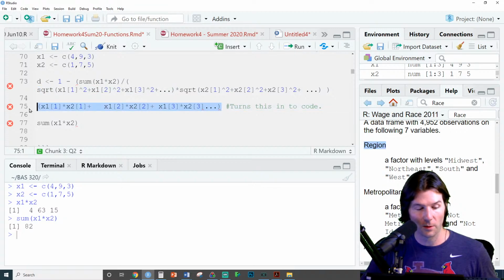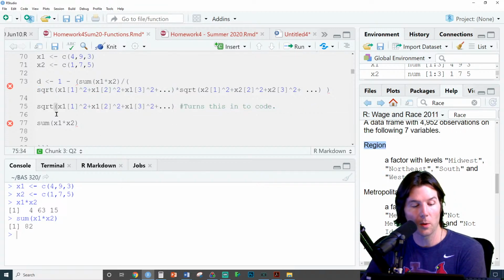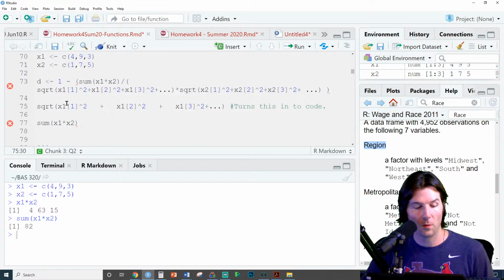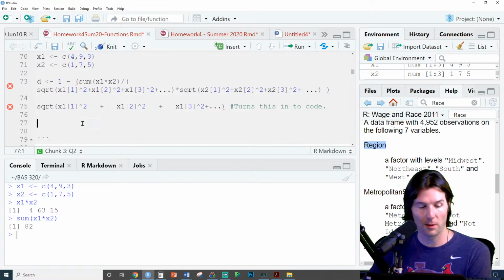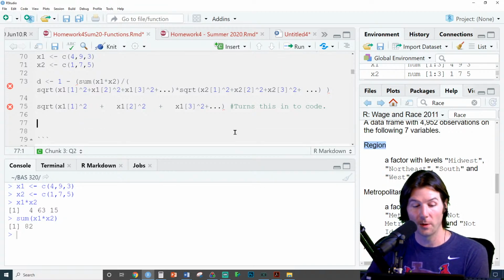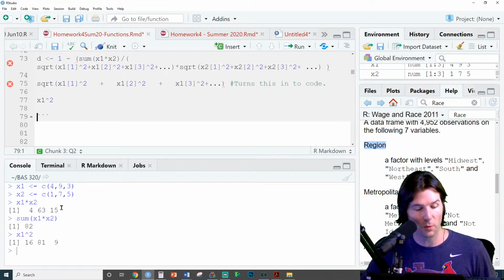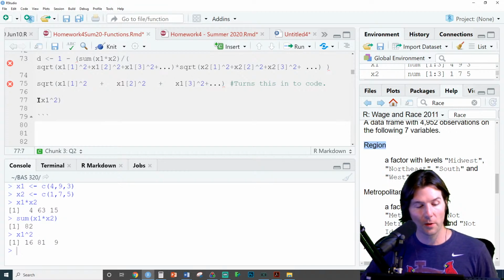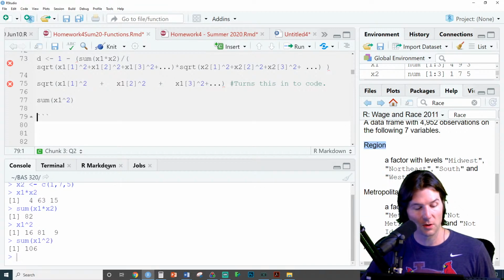From here, it gets a little bit easier when we look at what we're turning into code. We've got the square root. So that's going to be a square root, but let's look at the inner part of this. Let's kind of space it out a little bit. We're just making this easier to look at right here. So what are we doing to each element of x right here? Take a look. What are we doing to each element of x, and then what are we doing afterwards? We're taking each element of x1 and we're squaring it. Yes, great job. We're squaring it, and there's the square. You can confirm it by looking at 4 squared is 16, 9 squared is 81, and summing it. Yep. We go here, we do this, and we go to sum, and there it is. And that's just the sum of that vector.